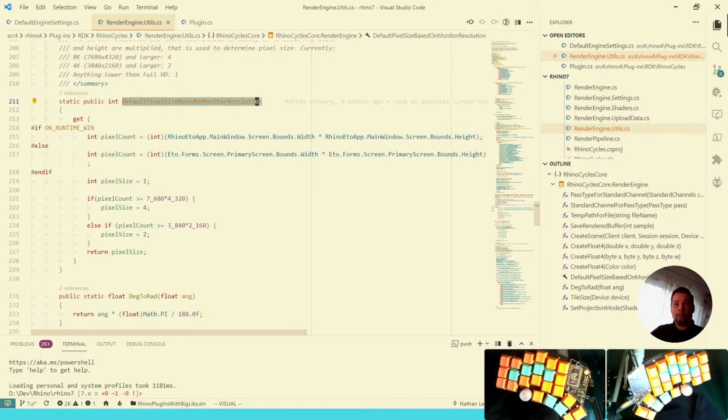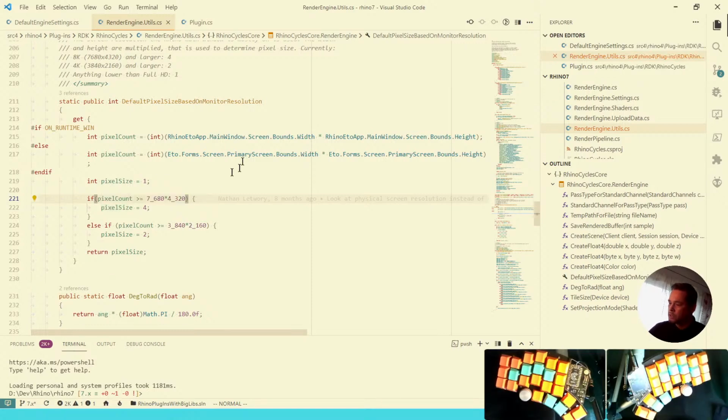But for large monitors with high pixel counts, that can be really slow. So there's this heuristic, very simple, that if you're on a 4K or over 4K, the default pixel size is going to be 2, and for 8K the pixel size is going to be 4.